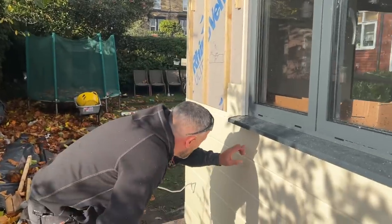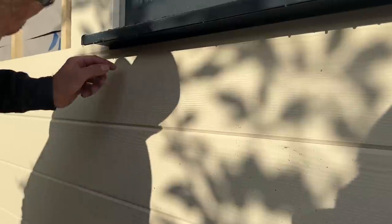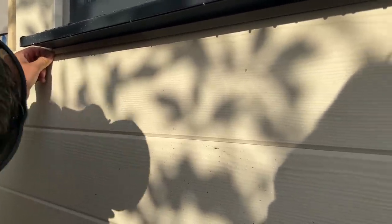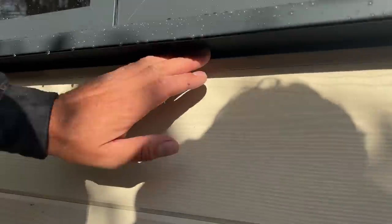Right, so you can see the bit there, look, and we've dropped that J-trim on. What I was going to do is push it up, because of how it's fallen on that tongue there, it doesn't actually look that good pushed up. That was the plan, to send it up like that. We've got like a little gap there. So what I'm planning on doing now is just leaving it sat on there like that. I'm still going to put fixing there and there, but that's a nice little finish. It's got rid of the raw edge.